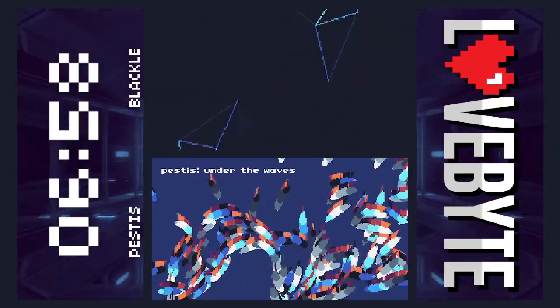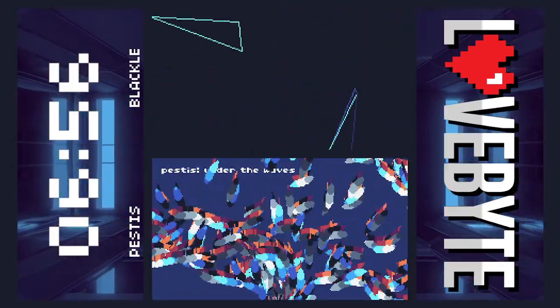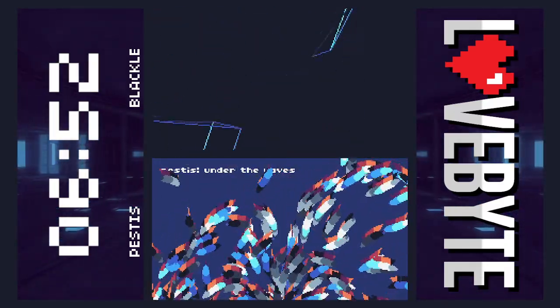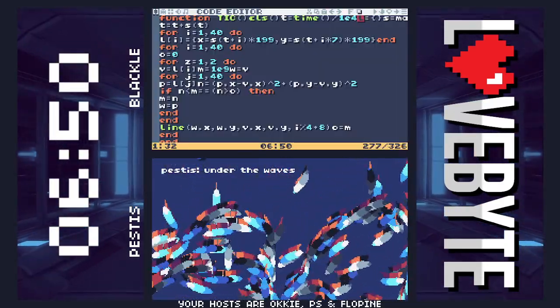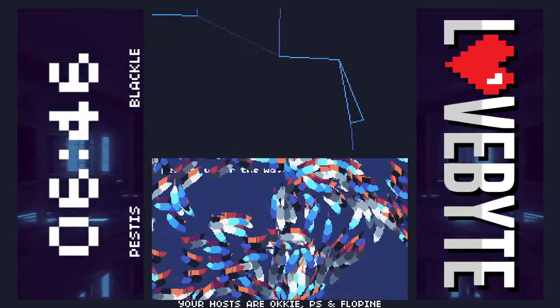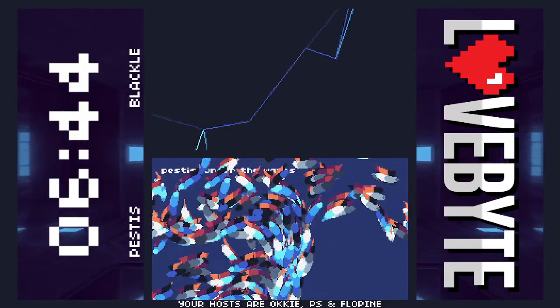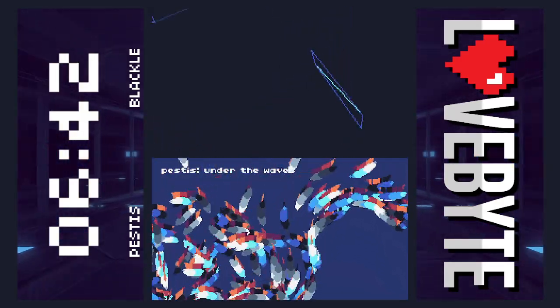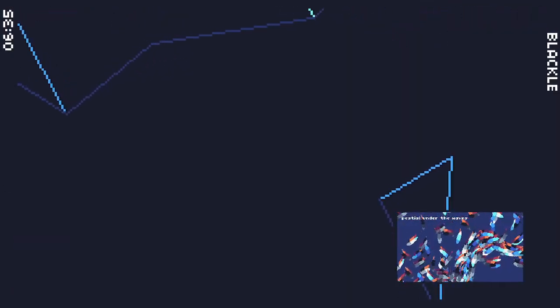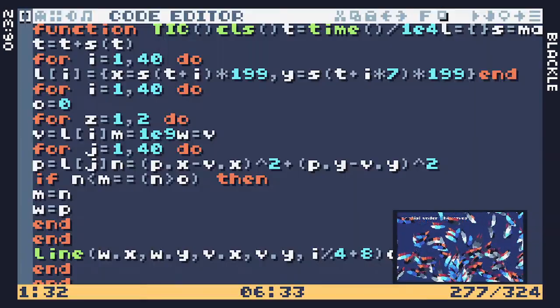Okay, Blackle, time to crunch the bytes a bit, maybe. Yeah, 6.5 minutes-ish on the clock. There's still room, there's still time. But yeah, it looks like Pestis at least is kind of pleased where he's at the moment. Which I can understand. His effect is really, really clean and beautiful.